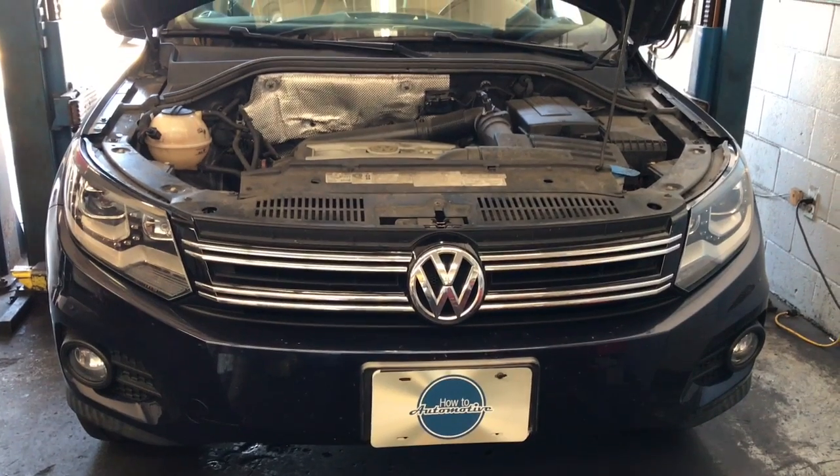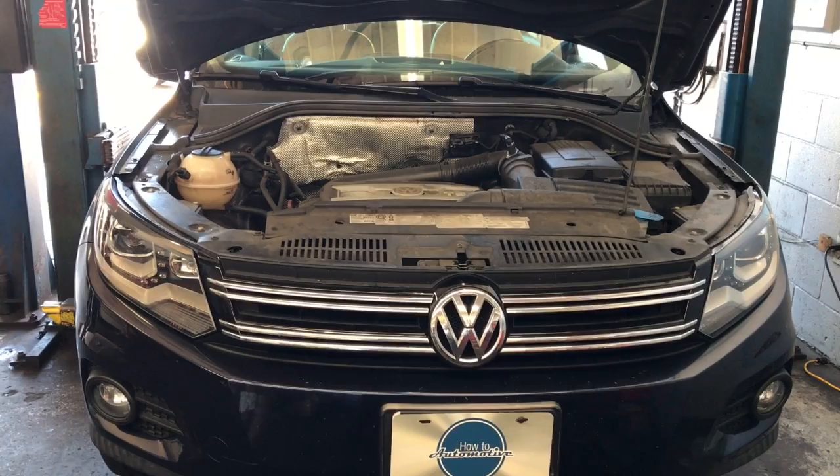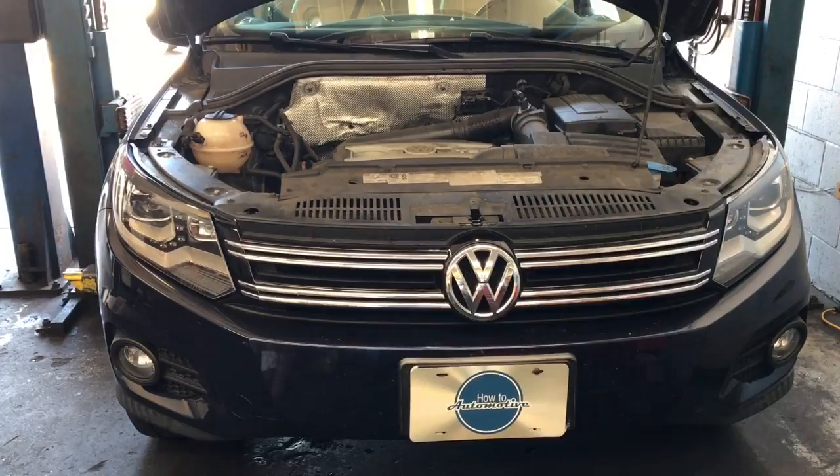How to clean the intake valves on Volkswagen and Audi direct injection engines. I'm Brian Esser from How To Automotive, and I'm going to show you how to do it the easy way. I will link up a video on how to remove the intake manifold and reinstall it. This valve video is just about how to clean the intakes.